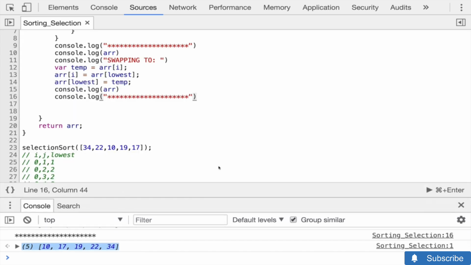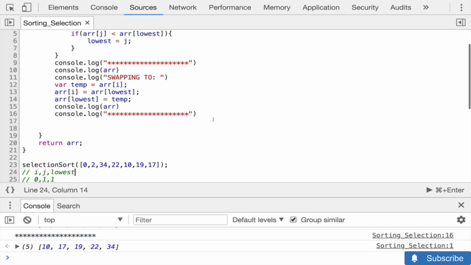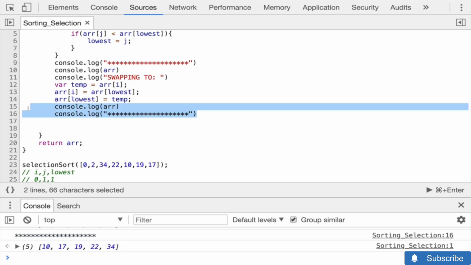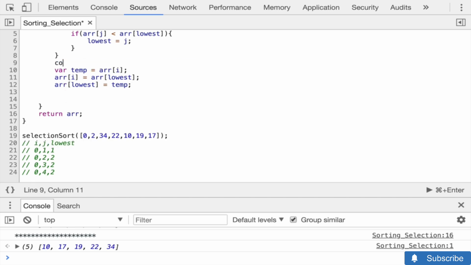But there's a change we can make, which I think will be better illustrated if I put 0 and then 2 at the beginning of this list. Actually, I'm going to get rid of this because it takes up so much space. I'm just going to console.log the items that we're swapping, so console.log i and lowest, and you'll see what happens.